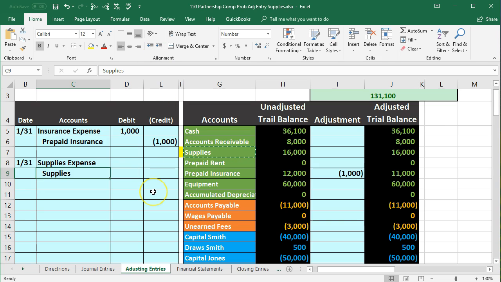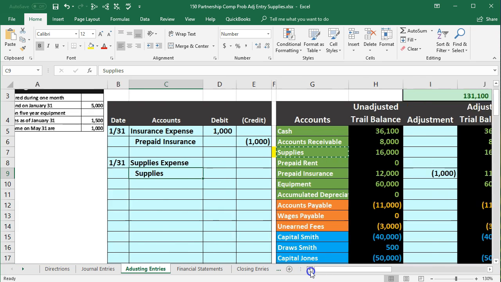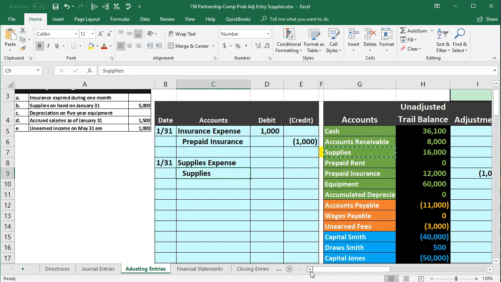So again, we can know all that just by knowing that it's an adjusting entry related to supplies and applying the rules related to adjusting entries. Now we'll see why it is we're doing what we're doing. So we're saying that supplies on hand are 5,000. So what does that mean? What's going on here? Oftentimes it's helpful for us to try to determine, what is this number of supplies?